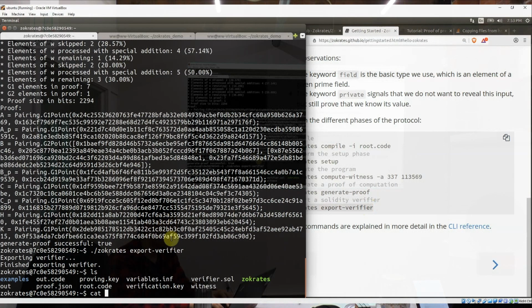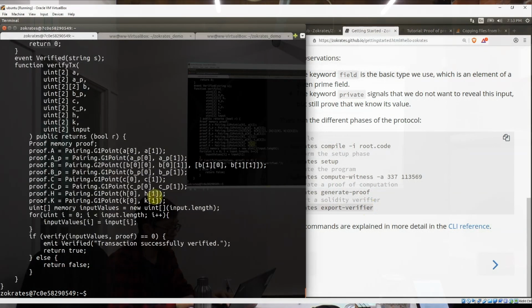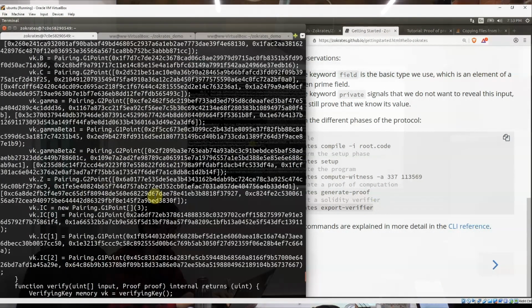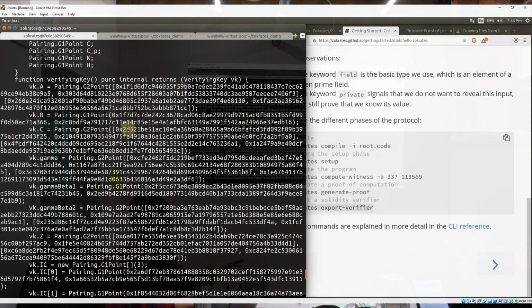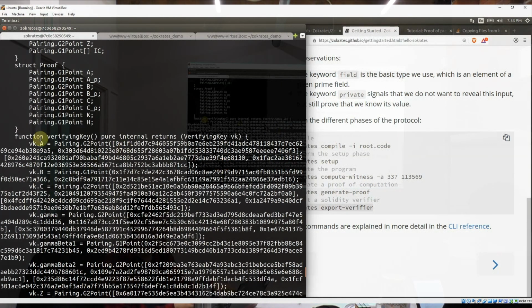Oh yeah, so you got this verifier.sol, which is a Solidity file, and if you open it, you'll see there are a whole bunch of things. So this basically contains all of the verifying data. So this is the verifying key that was generated earlier. Now you don't have to copy and paste it, it's a function in the smart contract.